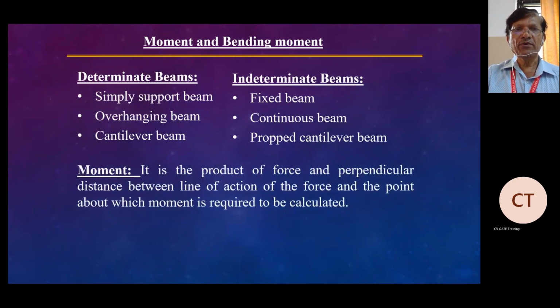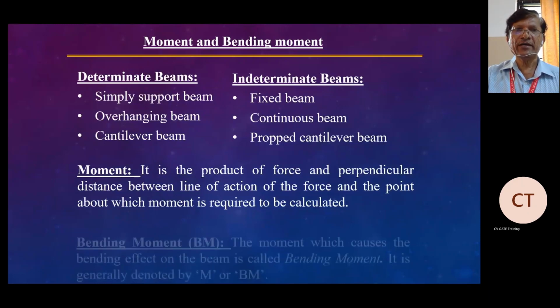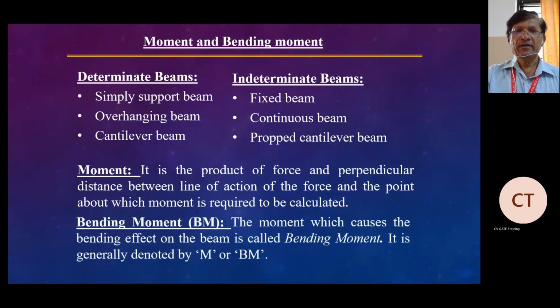So you should know what a moment is. It is the product of force and the perpendicular distance between the line of action of the force and the point about which the moment is required to be calculated. And also bending moment: the moment which causes the bending effect on the beam is called the bending moment. It is generally denoted by M or BM.